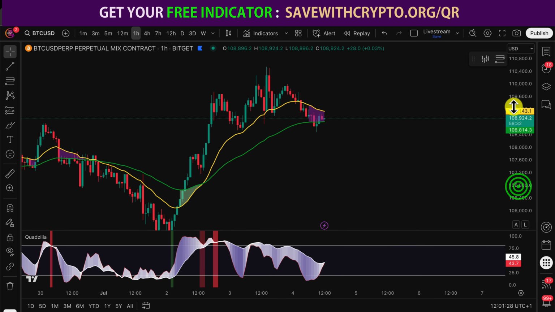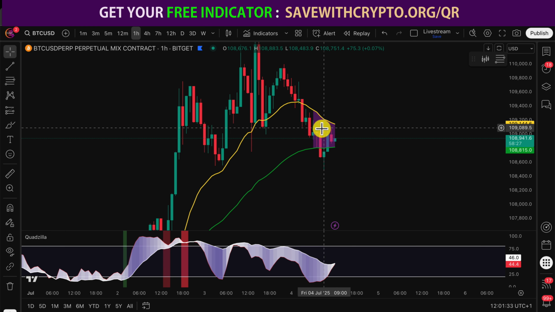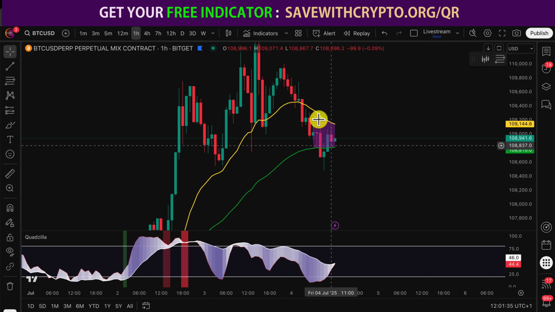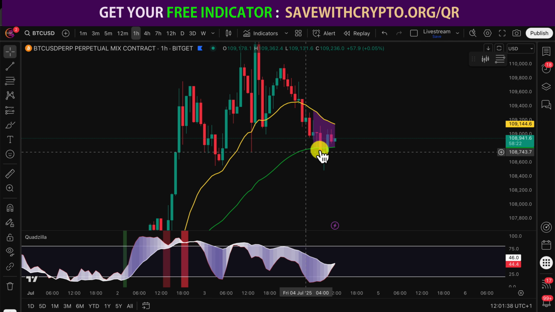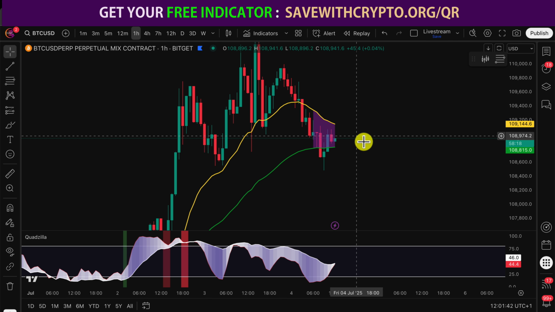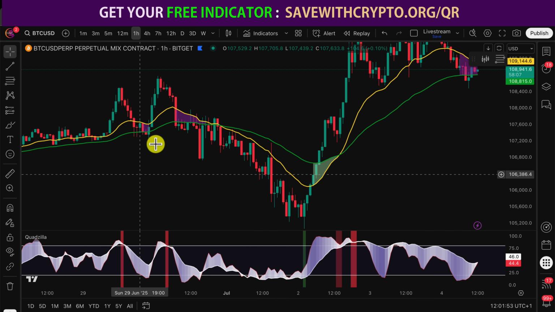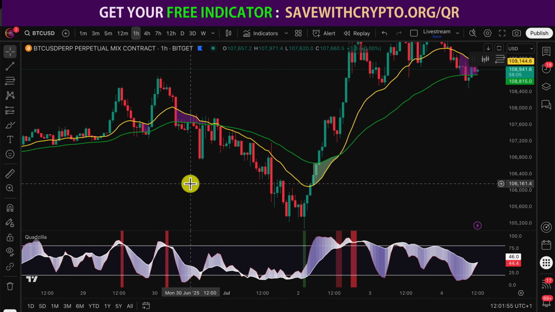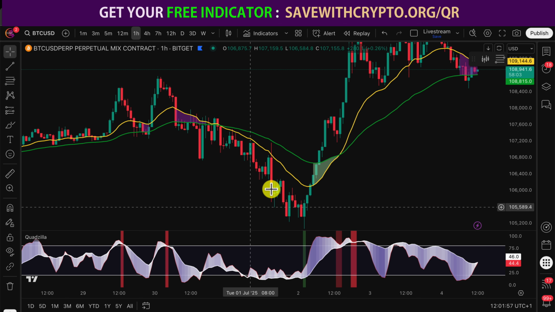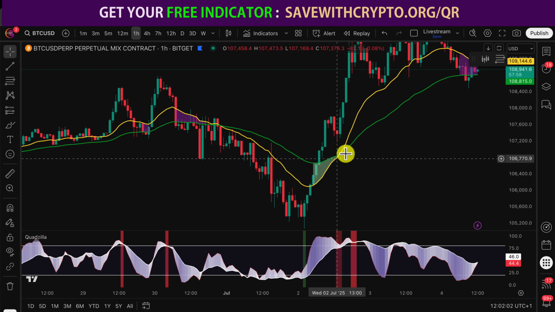However, we've also added this extra thing here. So you can see this purple area here. That means that these EMAs are starting to converge. Now if they converge, that will be a bearish sign and the price will come down. They don't always work out like that, but more often than not they do, such as that one there. There is the opposite as well. When the price is going up and you get the green convergence, that is normally a bullish sign, so the price goes up.